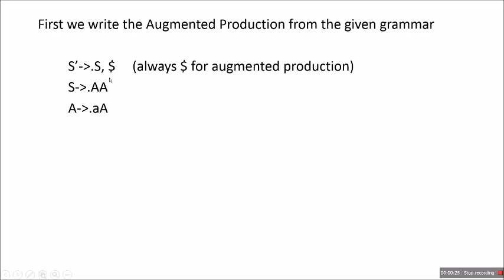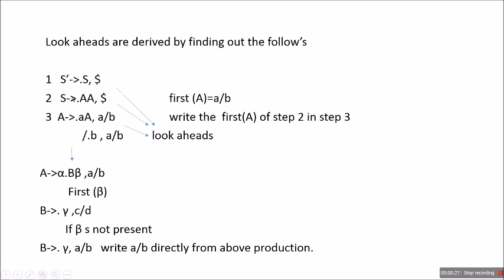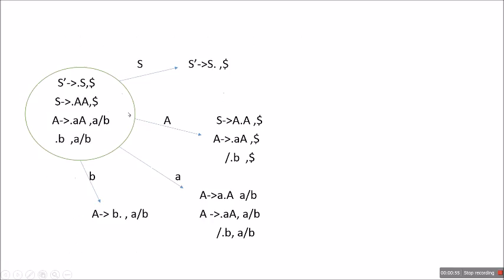After getting this, we have to number each of these. So we get 1, 2, 3. After numbering this, we have to find the lookaheads for all of these. To perform the lookahead operation, we have to consider the three cases below. Since the above productions satisfy only this rule, we find first of beta. That is, here we find first of A, that gives A or B. These are the lookaheads for productions 2 and 3.